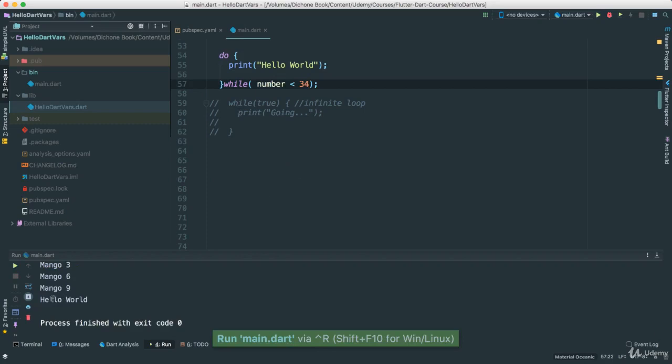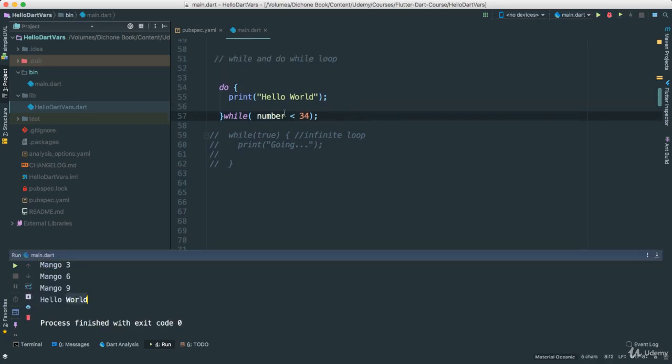And you can see at the bottom here it says hello world. The reason why, even though this is not true, number is not less than 34, so this shouldn't run, but this print hello world ran because, like I say, do this first. Only after we run whatever's inside here will we then look at the expression here, and if this is true, we're going to go back and run.